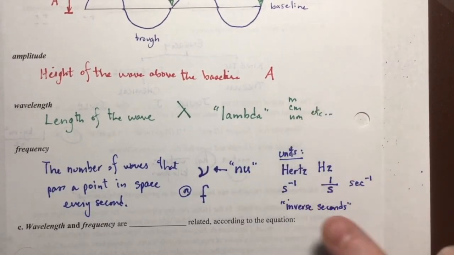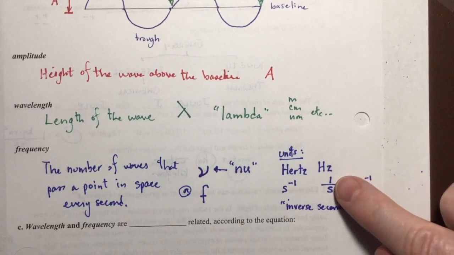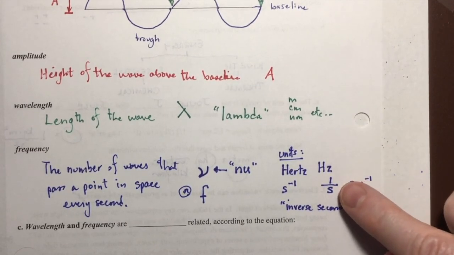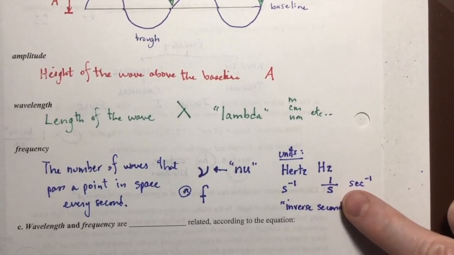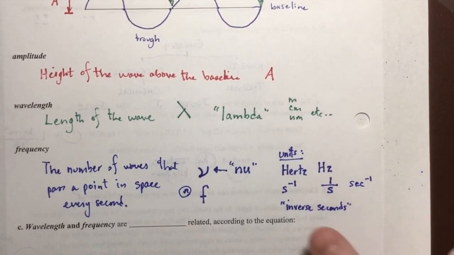Now this is an odd unit of measurement. It's odd because there is no unit in the numerator. So we can't say somethings per second because there's nothing in the numerator. These are just inverse seconds. Well, if we're talking about waves, then basically we are saying waves per second or events per second. And the event that we're describing here is a wave. So inverse seconds, s to the minus one, one over seconds, sec to the minus one, hertz, Hz, they all mean the same thing.